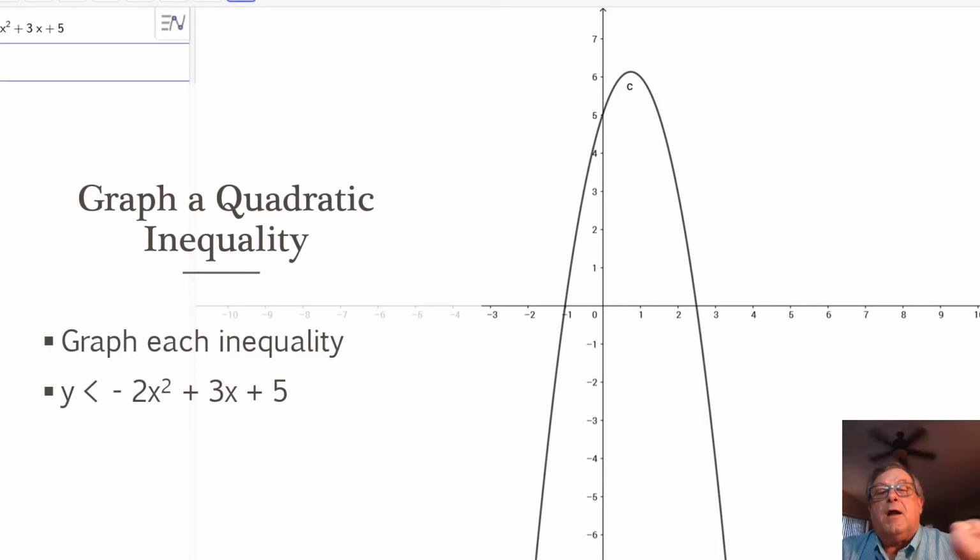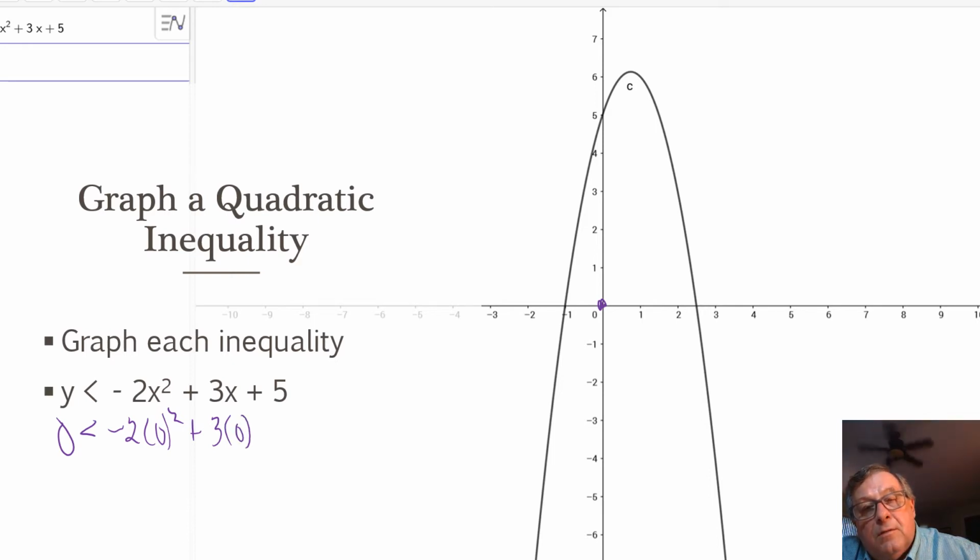And so obviously I've got a region that's lying to the outside of the parabola, and a region lying to the inside. Again, I'm going to use (0, 0) as my test point. And so I'm asking myself the question, if I substitute 0 for y and 0 for x, will that give me a true statement? And if it is, I graph the region in which the test point lies, and if not, I graph away from that.